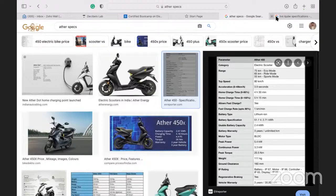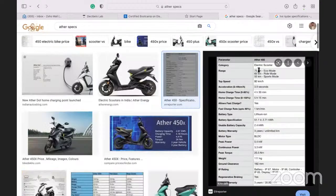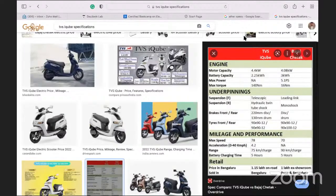And now what do you get? Let's go back here. It is 75, and here we could get a performance of 75. For Ather, the average energy consumption per kilometer comes to about 32 watt-hours per kilometer, okay? Again, when you compare a similar segment vehicle like Bajaj Chetak or TVS iQube, you get a comparison of how much they were able to optimize the system compared to any of the other competitors in the market.